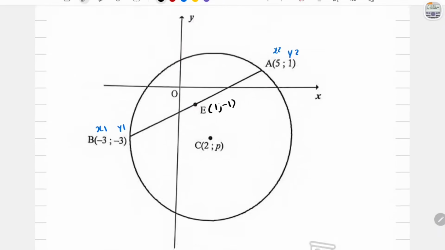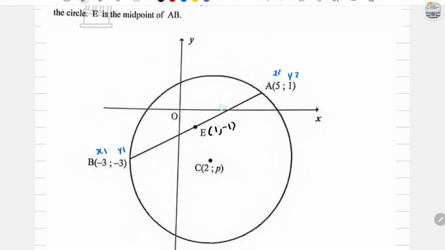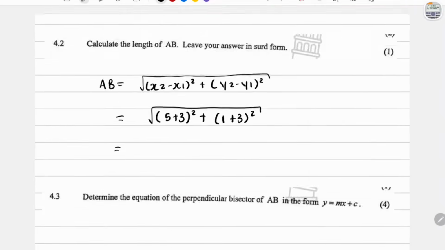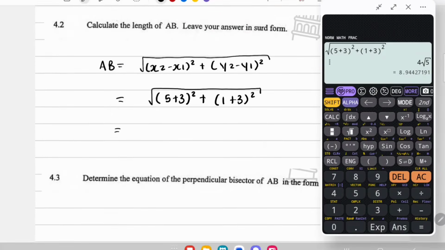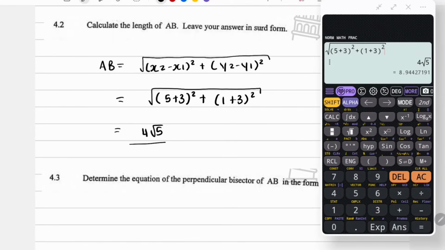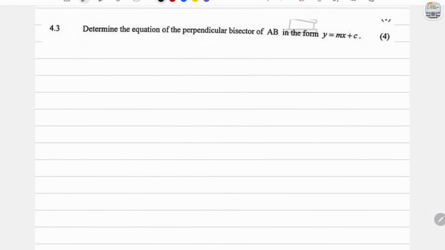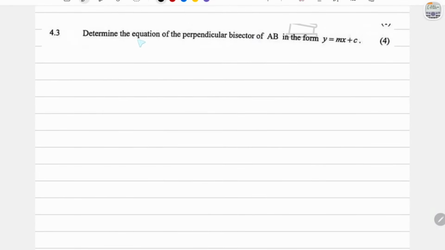Also, grade 12s, just remember it doesn't really matter which one you name as x1 and x2. You just need to be consistent. So if you named this one first x1 and that x2, then this one has to be y1 and that y2. That's really all. Okay, so when we put that onto the calculator, this is the answer that we get. We get 4 root 5, and we don't have to put it in decimal form. So that's our answer.